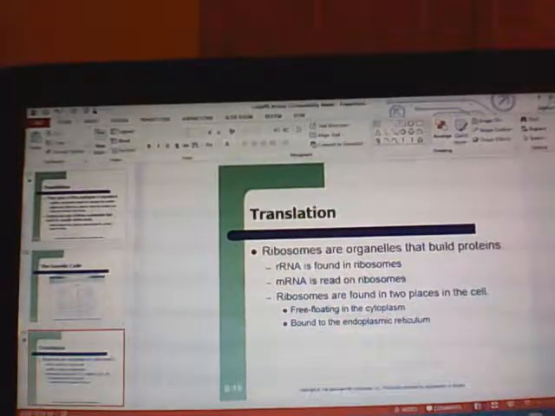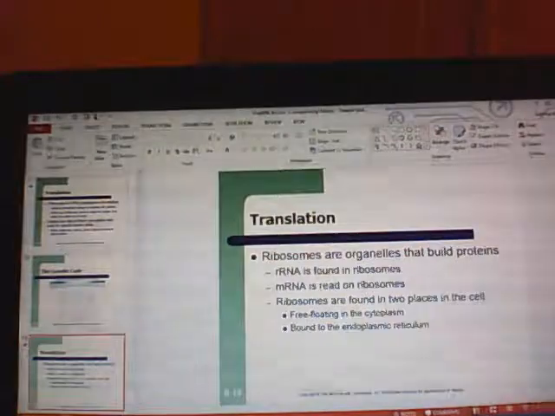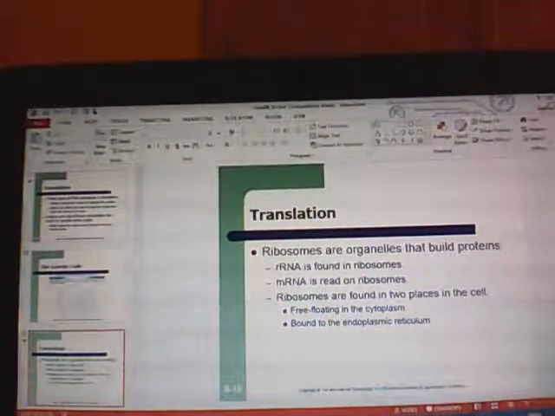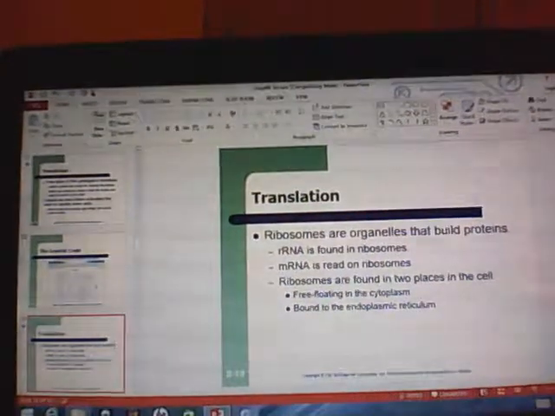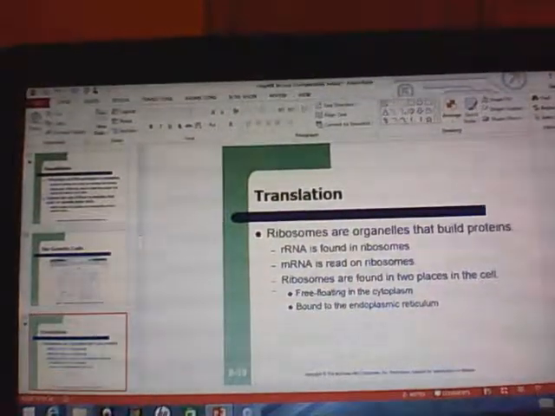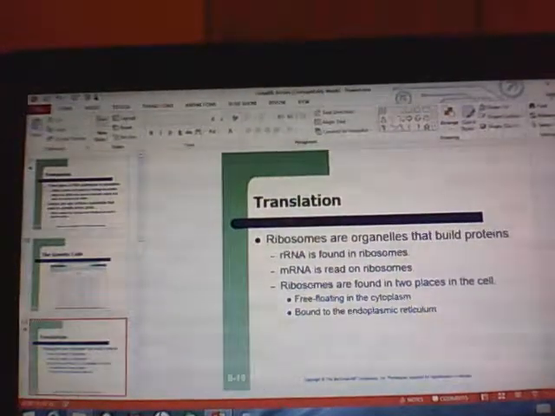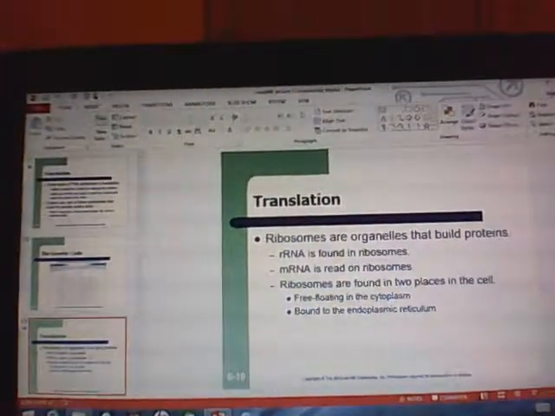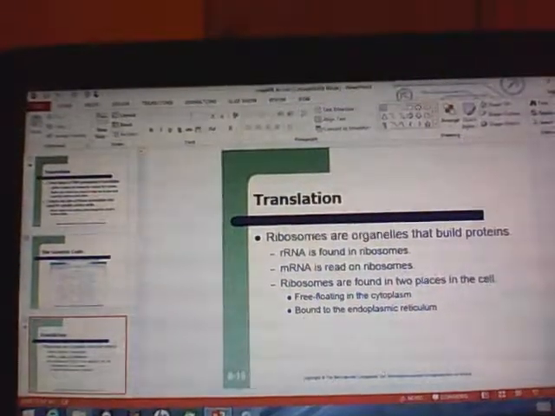And as I said, RNA is found in ribosomes. And we talked about before how the ribosomes are where, I'm sorry, I'm very tired, that ribosomes is where your messenger RNA and tRNA meet. And this is how a beautiful protein is made.